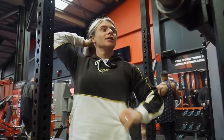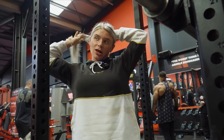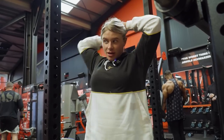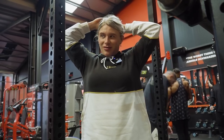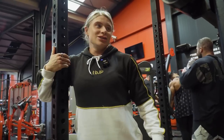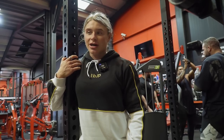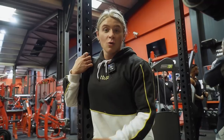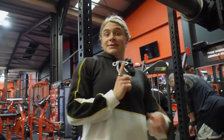We've actually reduced down the amount of mobility things that we do before a session, because when we had Kyle Baxter in, he was saying that we were spending too long, basically wasting time and energy with the amount that we were doing, because we'd got about three different mobility plans from three different people and we were doing all three of them all at once, so it was taking us like 30 minutes. So he does feel it's better to come in, just do some little bits and then just crack straight on. Like he says, the best mobility that you can do is doing a movement properly, warming up effectively with that, and then just cracking on with the exercise. So lessons learned.